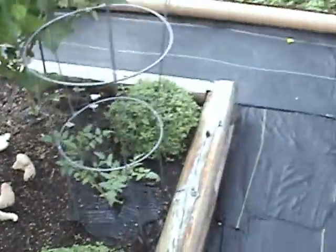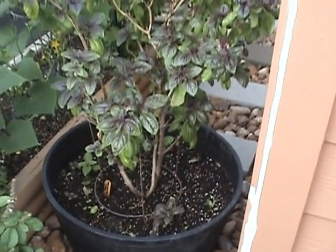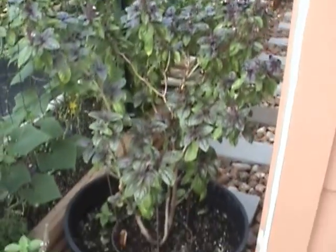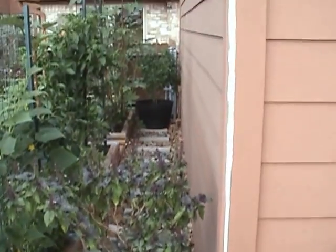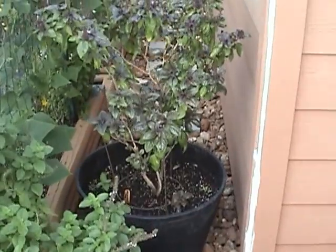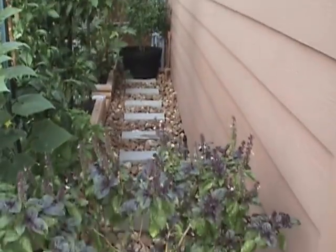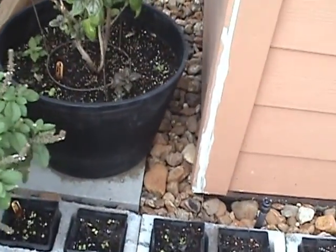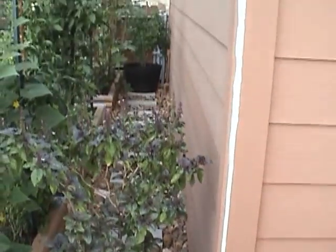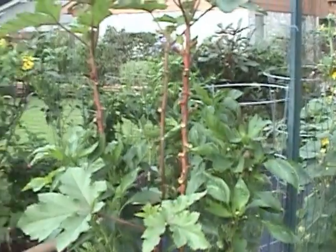I love strawberries but I've got to figure a way to cascade them so that when they send out runners I can use those new plants. Here's the basil — the idea was in the yard you can see there's a basil pot down at the back and then there's a basil pot here. Where the rocks are around the house and around the garage, I have little paver stones to walk, and then on the two end pieces there are three paver stones put together so I can put a pot on top — those will just be the places for the basil to grow. I was trying to figure out a way to get the bees to go all around the yard.